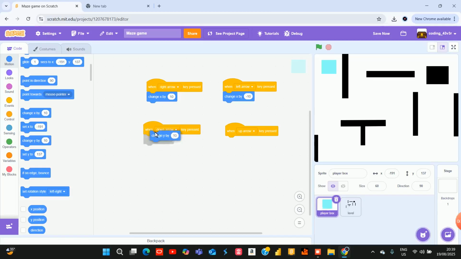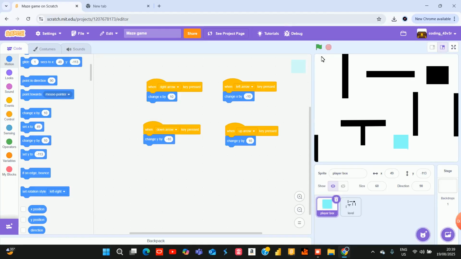And same for this. The change y by 10 is going up and the y by minus 10 is going down. But that is not the only script we can do. The script runs without the project, without the red flag clicked.